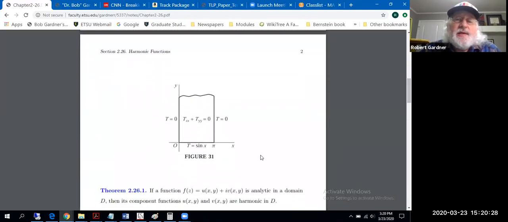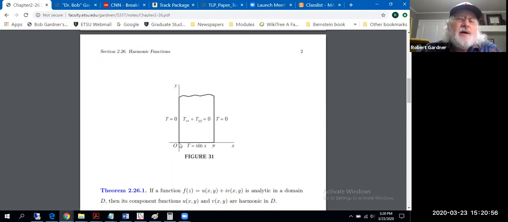All right, so here we are in the xy plane. It's not the complex plane. That's not the setting for this harmonic function stuff. We'll tie it to the complex setting here shortly, though. So here's the x-axis, the y-axis. We said when x is 0, we get out a T-value, T for temperature, a T-value of 0. When x equals pi, the sine function part was 0. We also get out a T-value of 0 along that boundary.